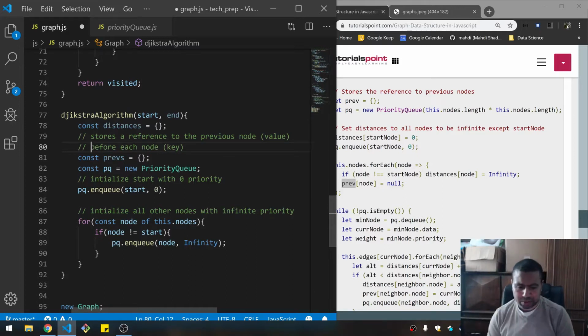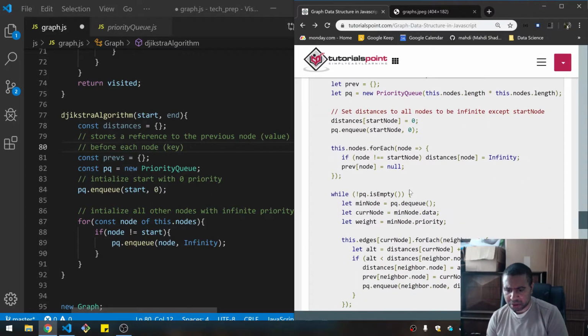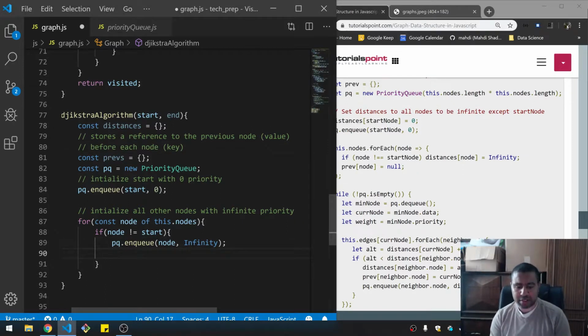Okay, so prevs. It looks like when they initiate their nodes within the priority queue, they're also messing with this prevs because there is no previous, so that's why it's set up like that. So prevs node equals null.